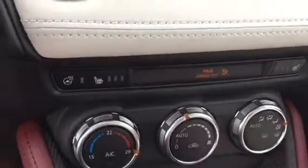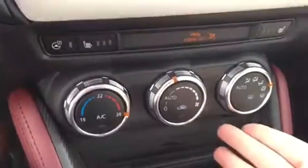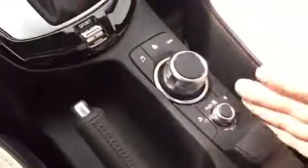Heated seats on both sides, heated steering wheel, and automatic climate control. Nice gear shifter — also has the red accents here, so your knee is nice and comfortable. Carbon fiber trims, CD player, sport mode, and of course your controller for your display when you're driving. And to top it all off, it does have a sunroof.